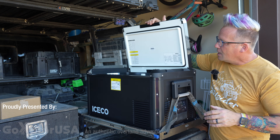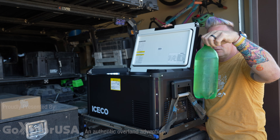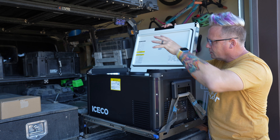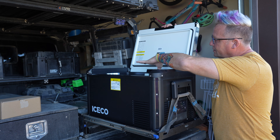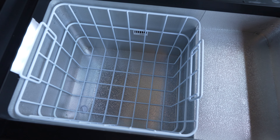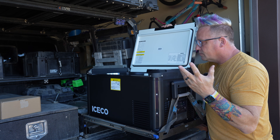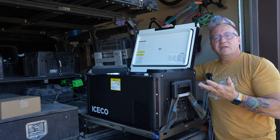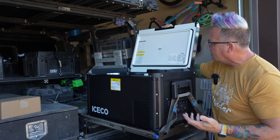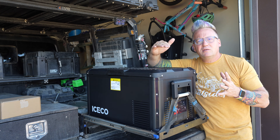There is plenty of space in here. I like to keep all my water in two-liter water bottles — this is an old Mountain Dew bottle — because I don't have to deal with all the little tiny water bottles. It's deep enough to keep a two-liter in there. There's plenty of room for multiple drinks, all your cold foods, and there's a nice little shelf up here for smaller things. It's got enough for a good long weekend by yourself, a day outing with the family, or maybe an overnighter. You don't always need the big giant fridges.